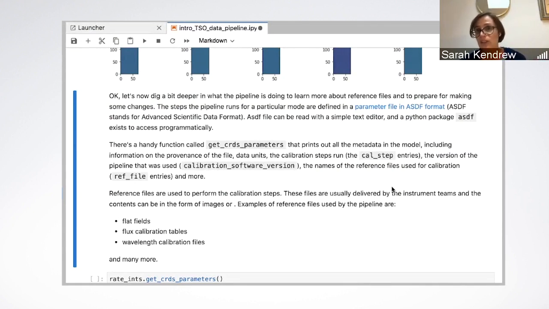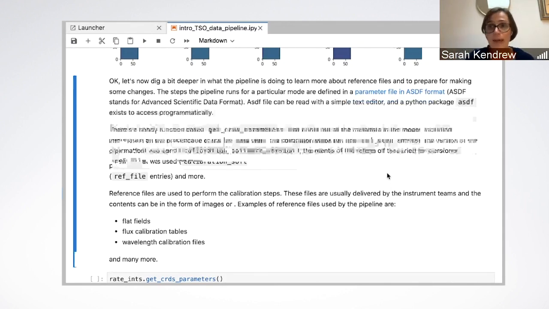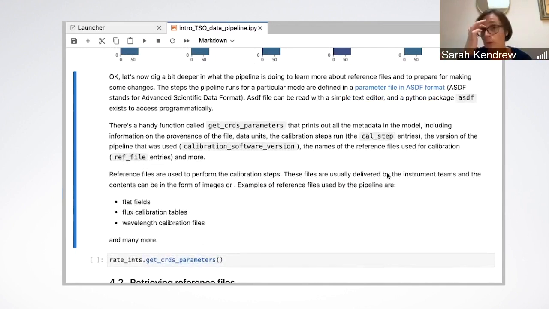And there is actually a Python package called ASDF that also lets you work with ASDF files programmatically, and that's also packaged with the calibration pipeline. You can also edit all the steps in the call sequence. Personally, I find it safer to do that than to start editing the ASDF files themselves. But you can look at them, and in principle, you can create a custom file as well.